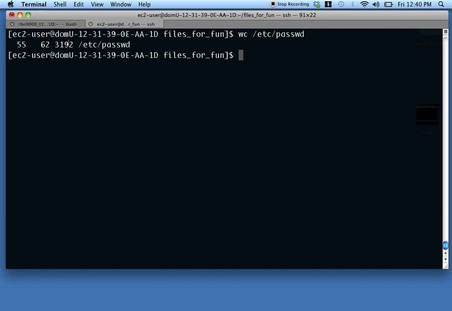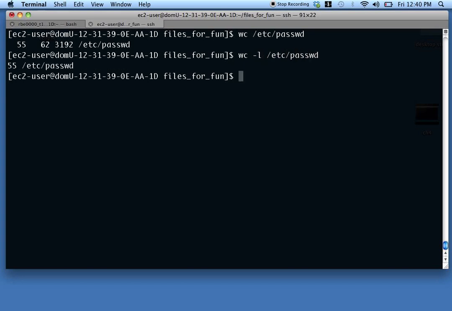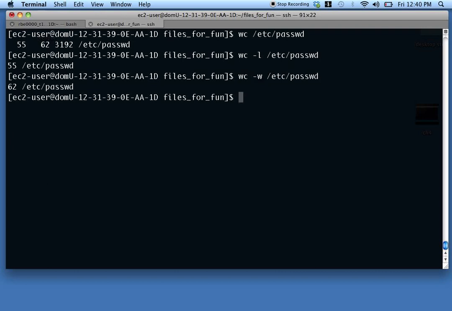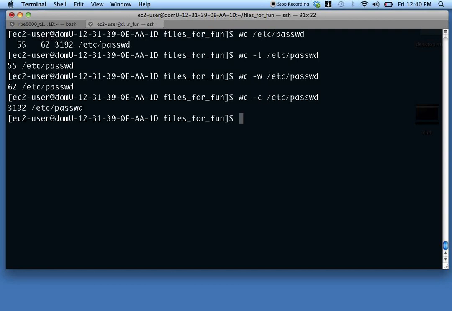So for the etc password file, there's 55 lines, 62 words, 3192 characters. You can do a -l to show you just the number of lines, 55 lines. You can do a -w to show you just the number of words. You can do a -c to show you just the number of characters. So those are some different things you can do for word count. That's useful.